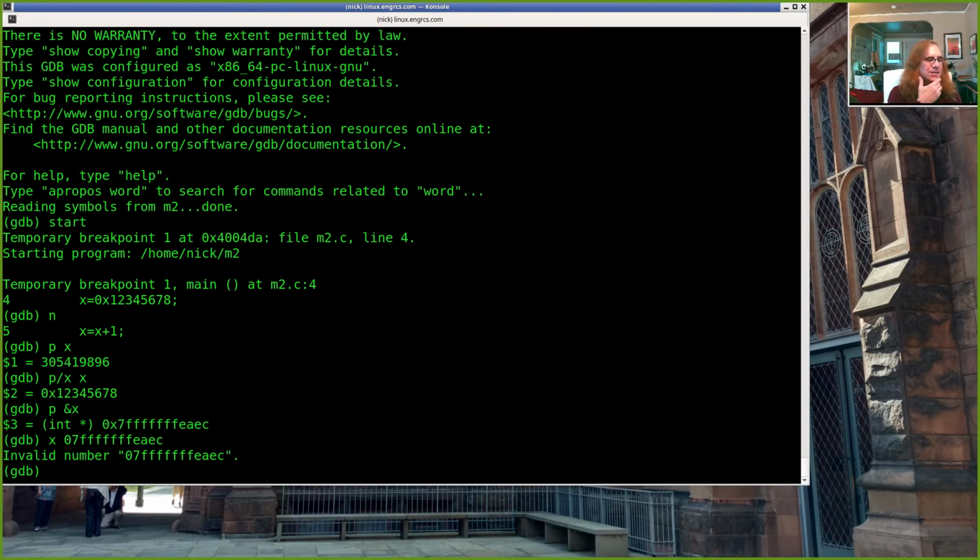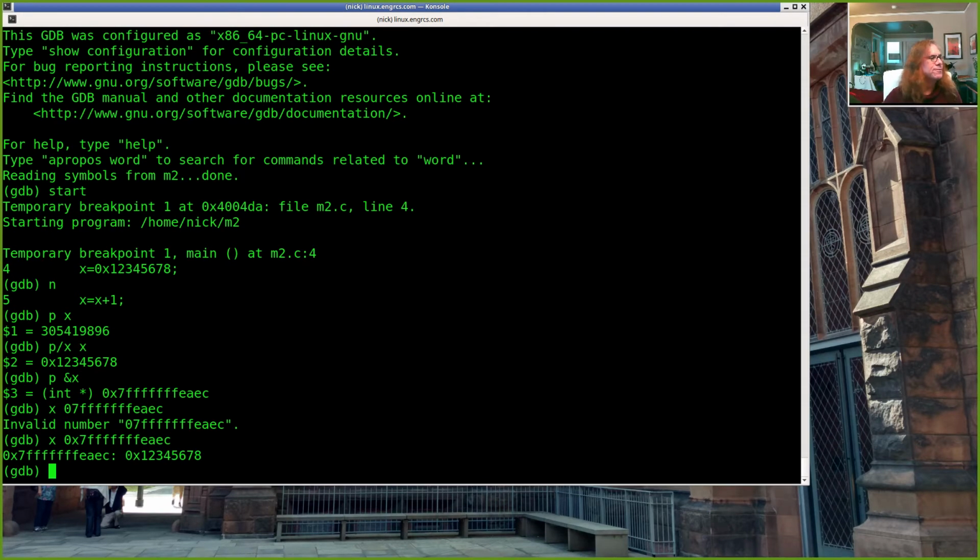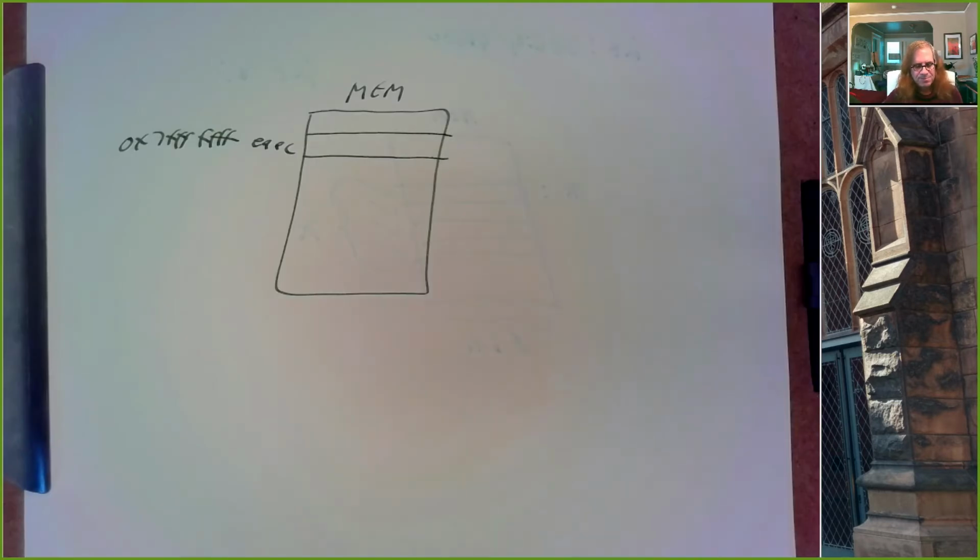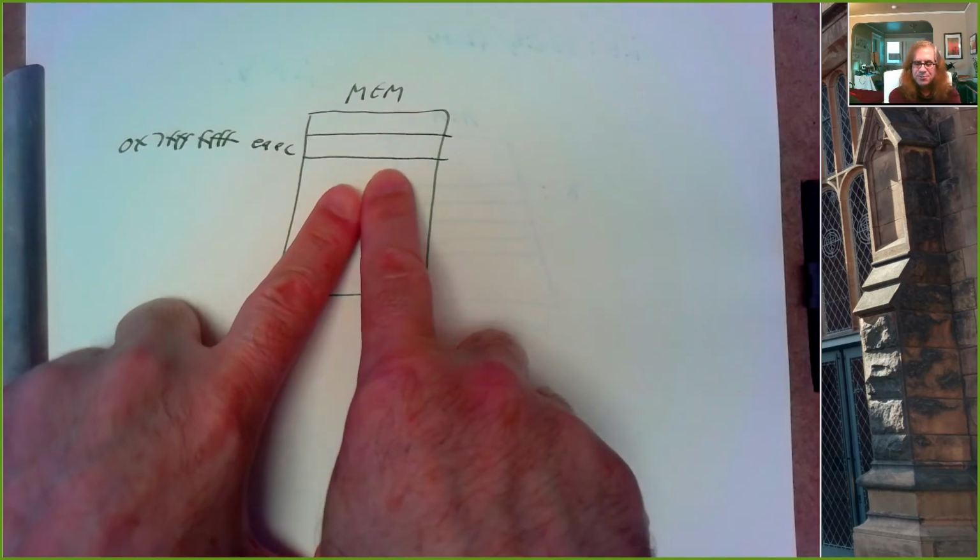So if I examine that location in memory, I find 12345678. But what I'm telling you is that there's only a single byte stored here.